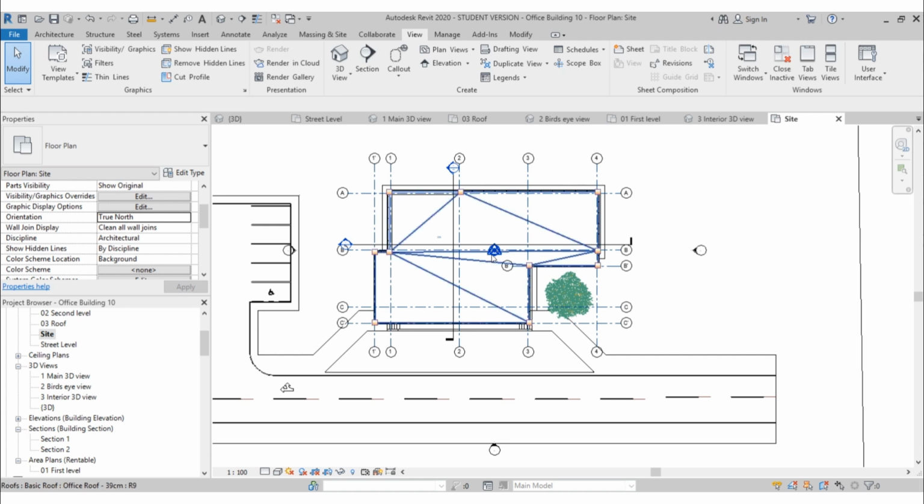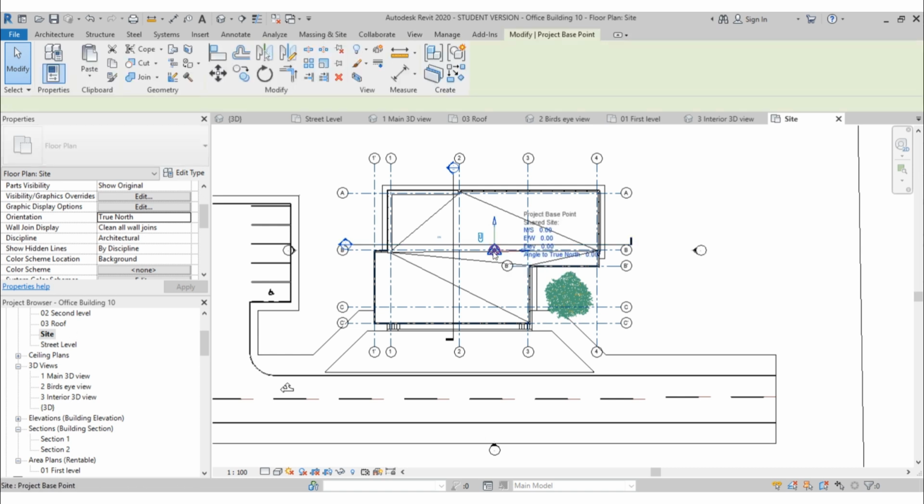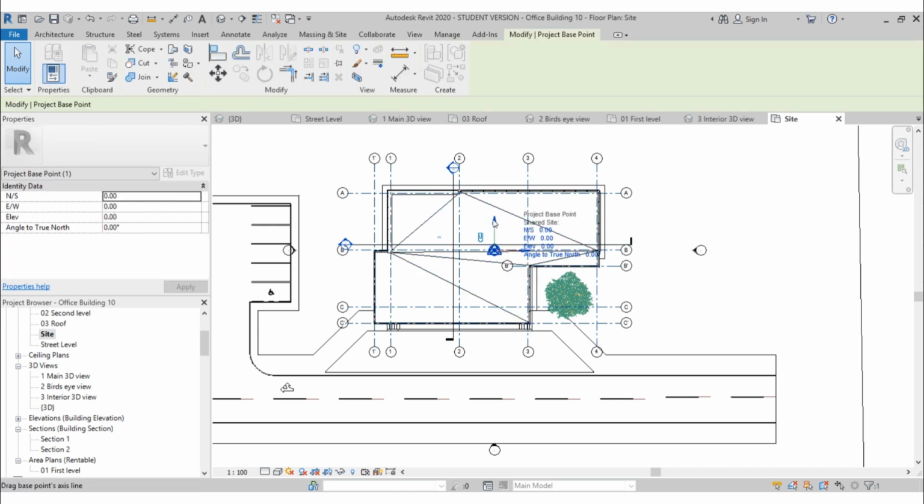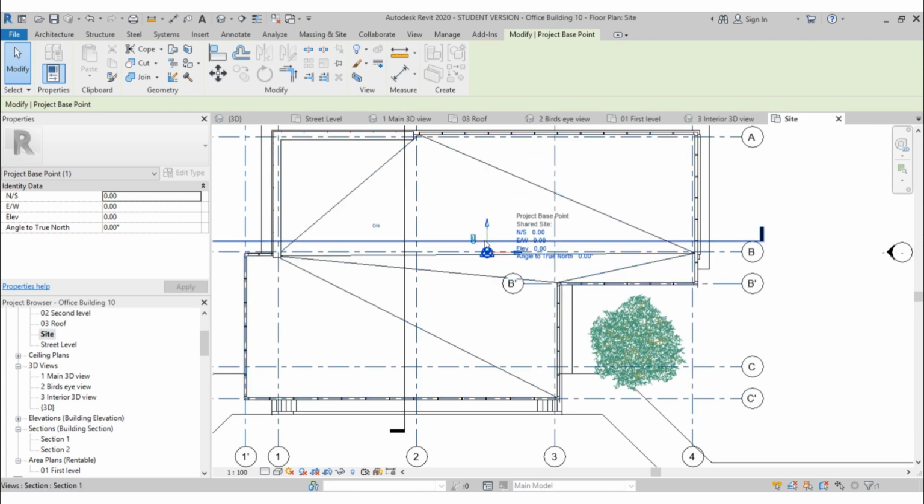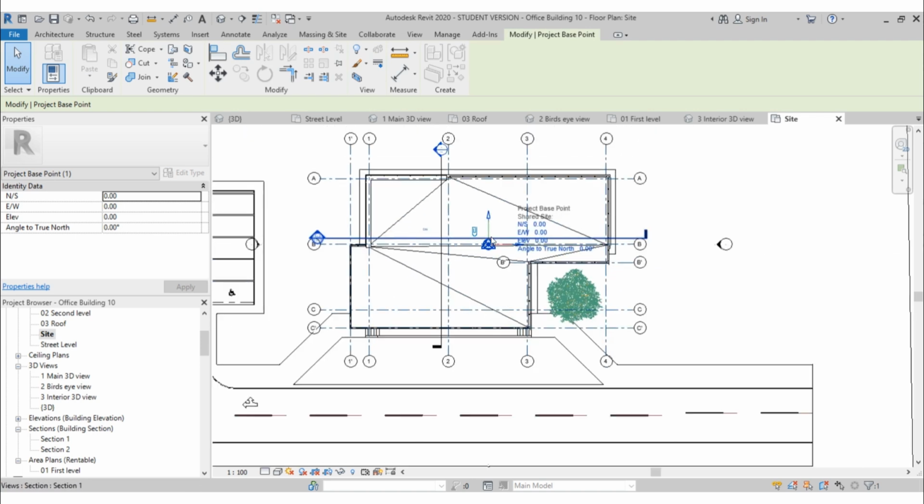Now, to play around with those settings, you go to this center marker. This is only going to be visible in your site plan just because of the view settings. That's why I'm in here at the site plan. So you just click here, and you have this little gadget, or little gizmo, and you can unpin it here.